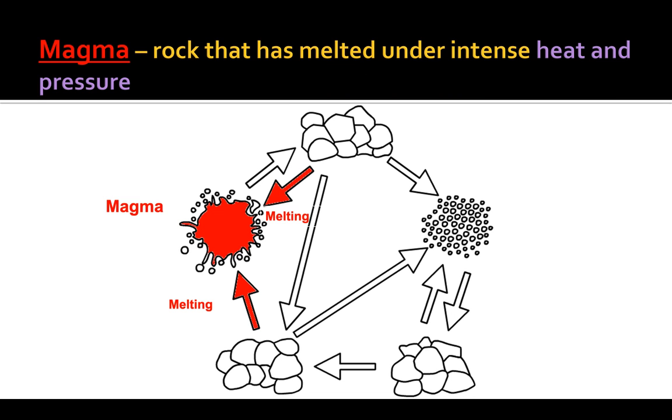All right, so we are going to start with magma. So remember, magma is going to be rock that has melted either under intense heat or intense pressure. So go ahead and color in your first splat, if you will, red, that is magma. And then we have two arrows, the one coming back towards it and then the one coming up. Please label both of those melting. Remember, labeling magma and melting is more important than your coloring. I'm going to keep moving, but please pause me so that you have an opportunity to color.